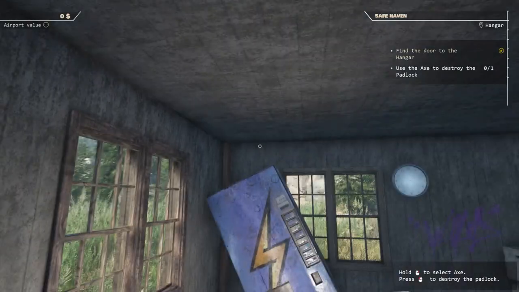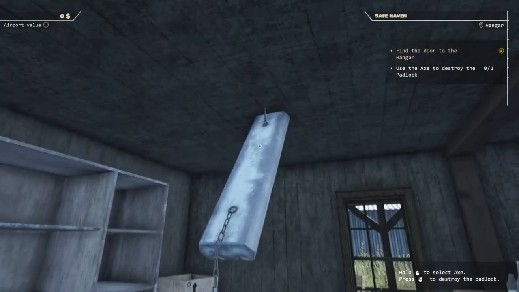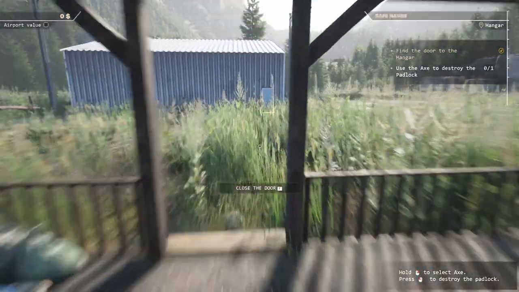Where's this light coming from? Where is the source of this light? Who's been sleeping in here? Okay, axe. Is the axe seriously just out there and I just missed it?